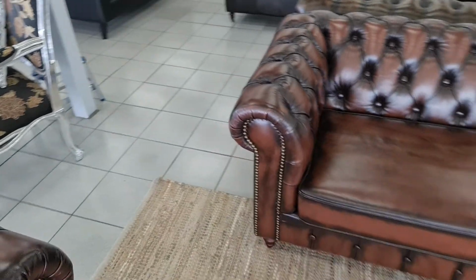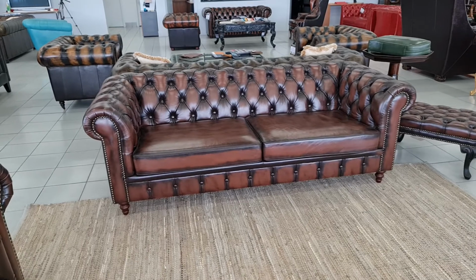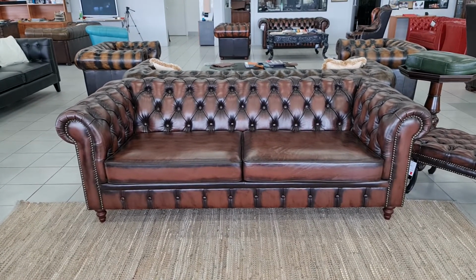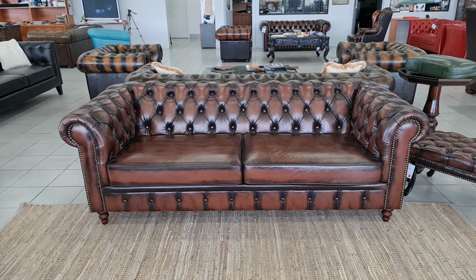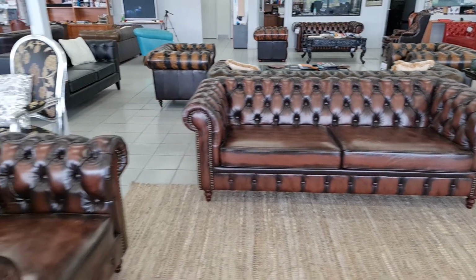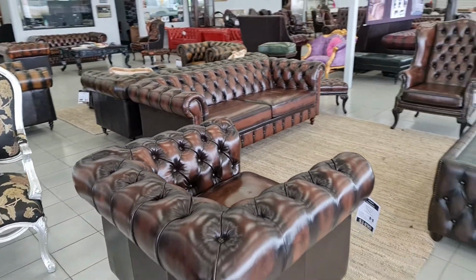And like I say to people, the Waterloo is a very popular sofa, but like I said, I would consider the Waterloo a lot bulkier, with less depth than the Hampshire. But I just think the Hampshire is a really beautiful classic sofa. Just to give you another different look from a different angle.